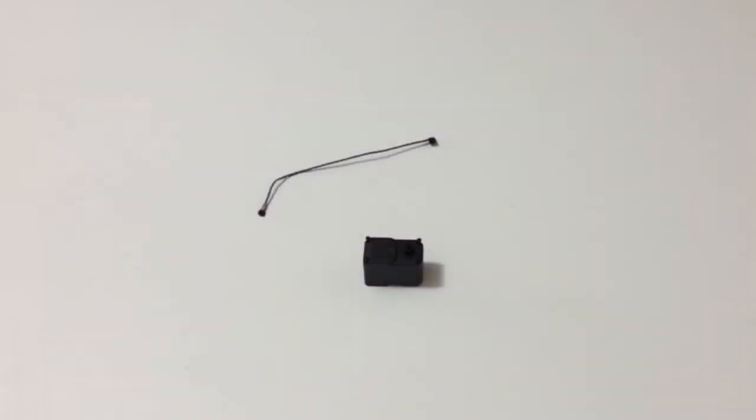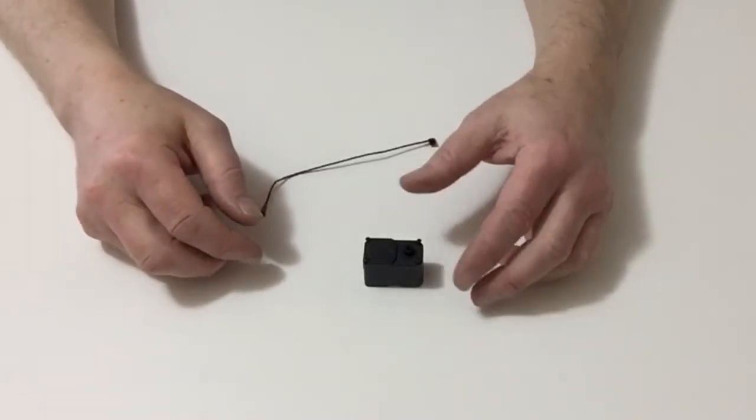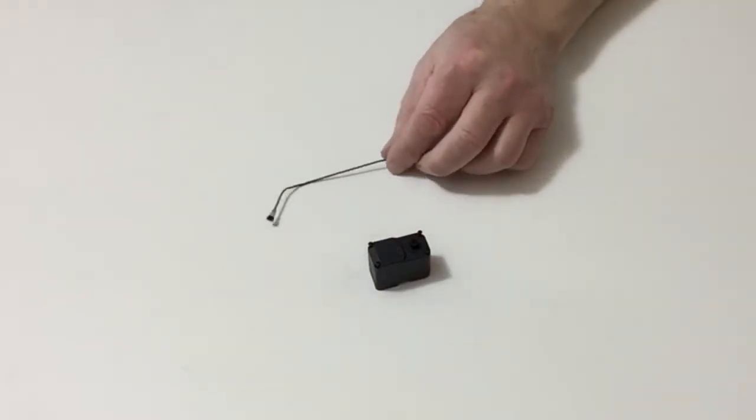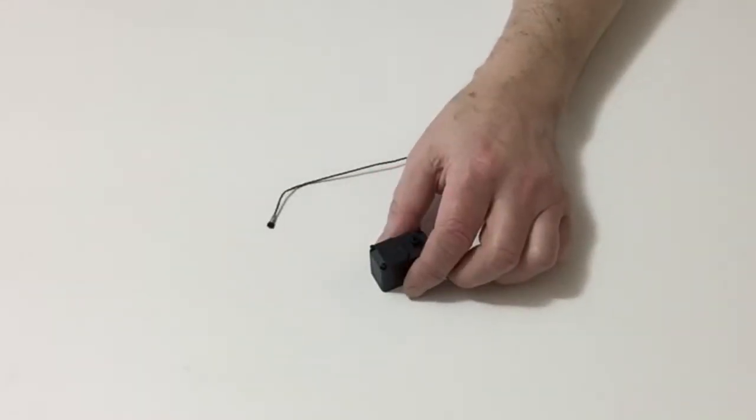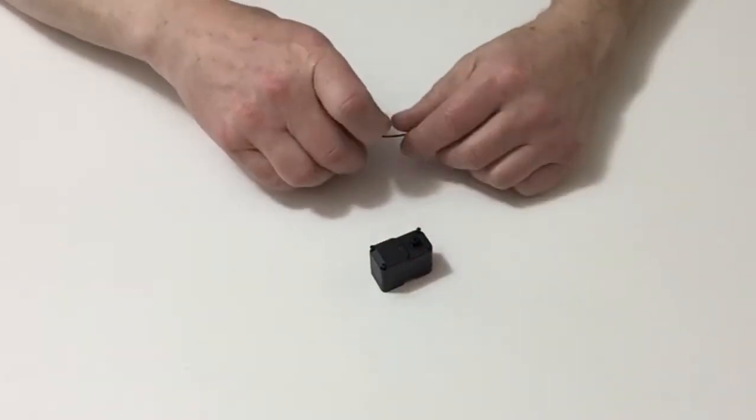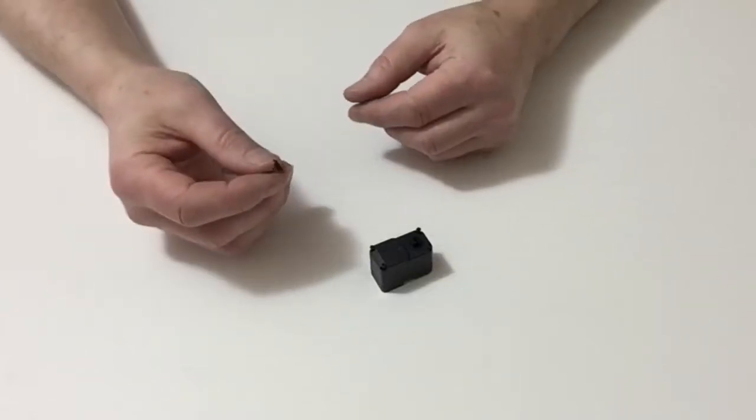In stage 44 we're going to be preparing Robbie's left ankle servo and also test his left arm and for that you are going to need the servo that came with this stage and you're also going to need the 135mm long servo cable which we fitted with a protective pad back in stage 37.